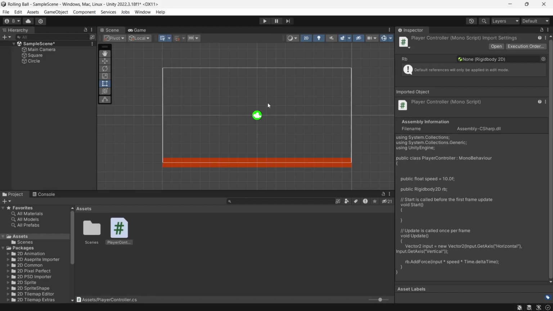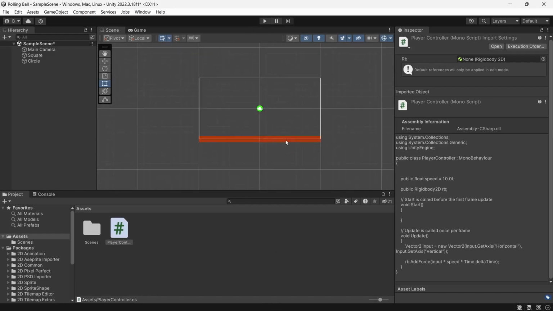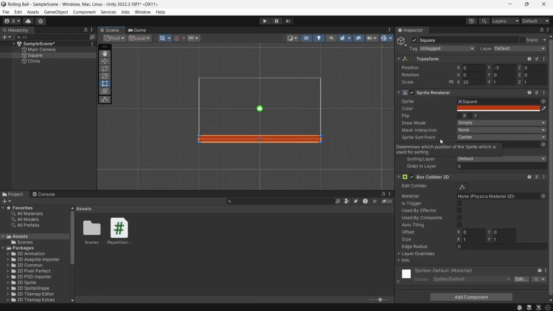So at the moment we should have our player able to move around the level, and we're going to start by expanding the level a bit and giving it some complexity. And to do that we're going to duplicate our original platform using Control D. One option to move an object around the scene is to alter the transform X, Y, and Z values. That is a numerical process, so you enter 1, it moves 1 to the side, you enter 5, it moves 5 to the side. But that's a bit clunky and not really practical if you want to build big levels.